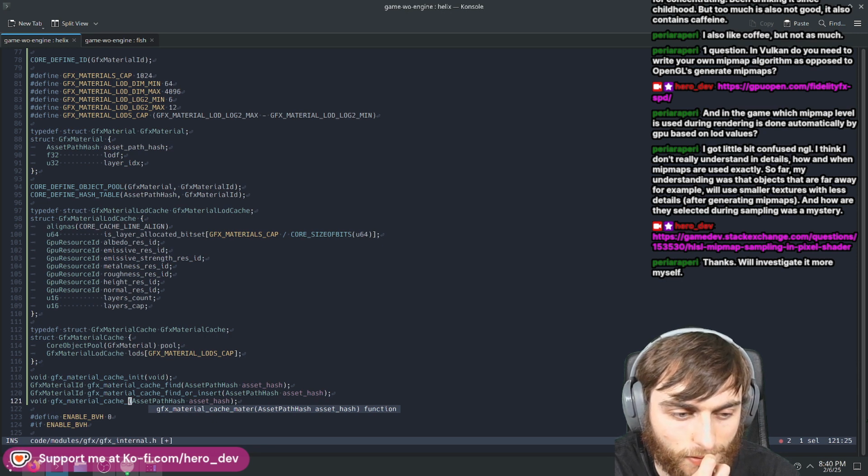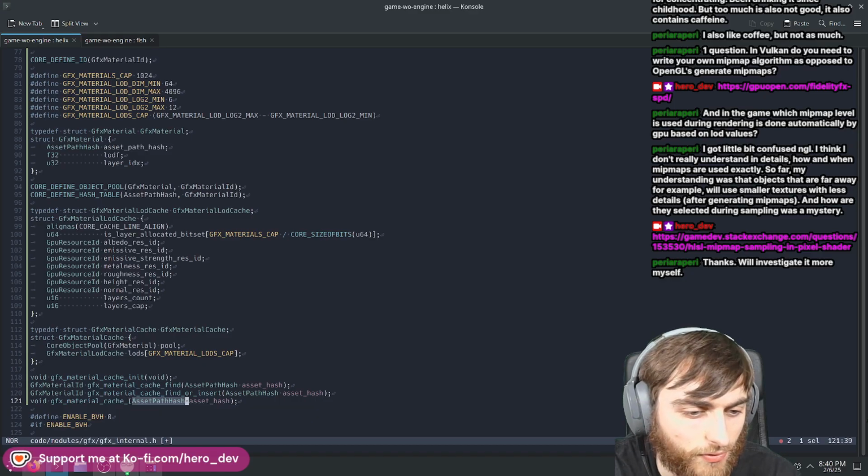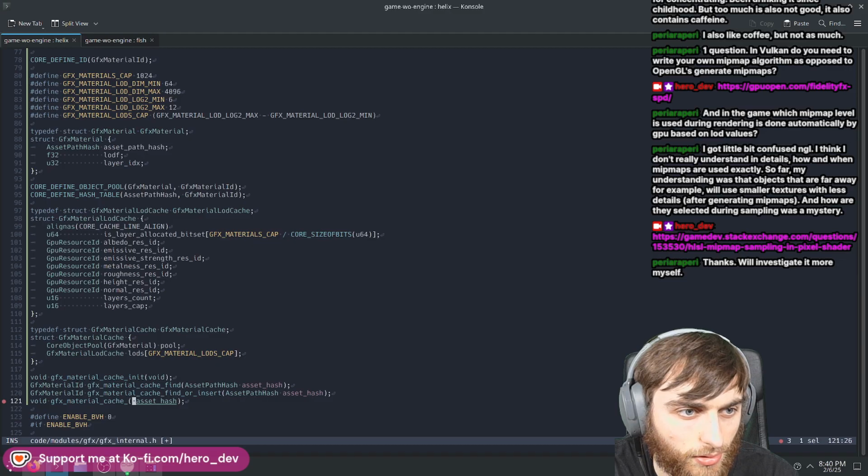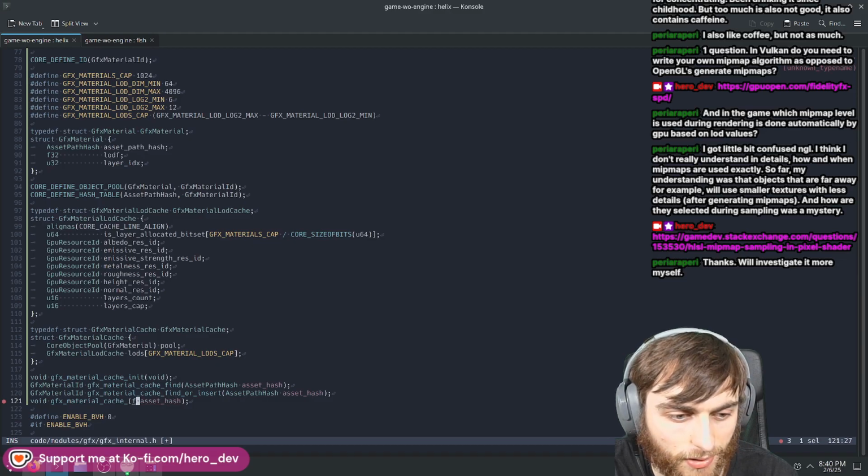I don't know, what would you call it? It's an array of probably floating point values. Material LODs.